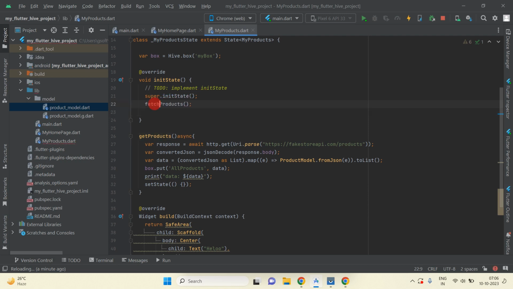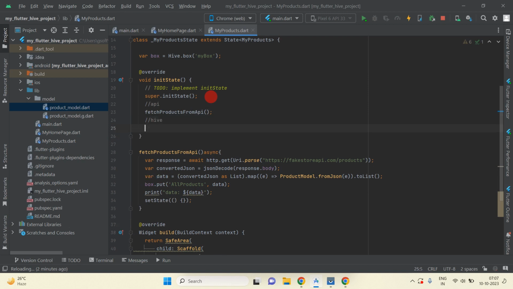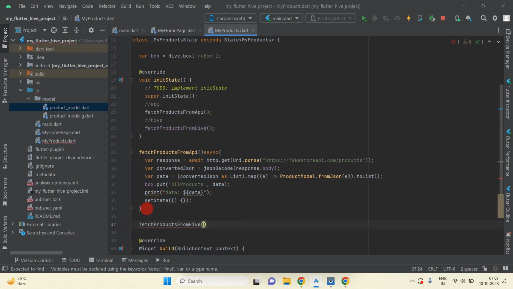So just change this name, fetch products from API, and this will be the fetch products from Hive. Okay, so here we will use async.